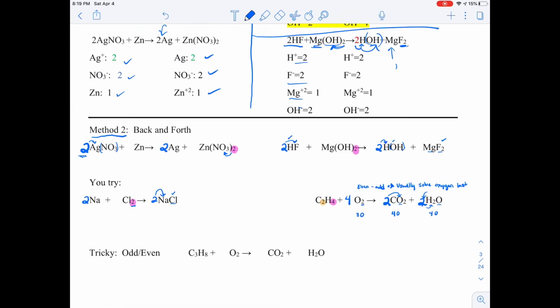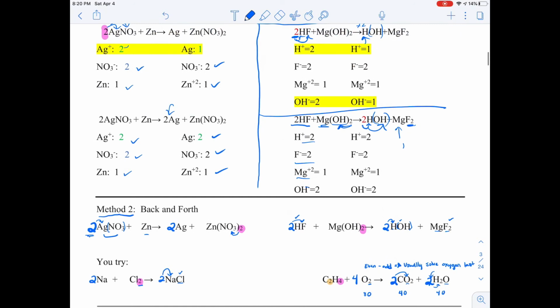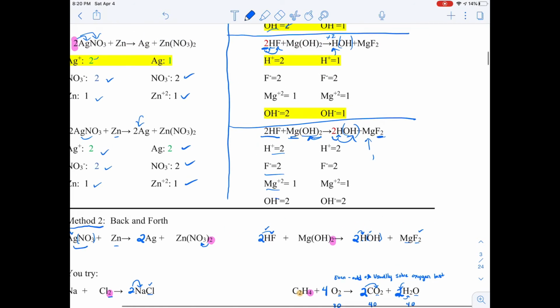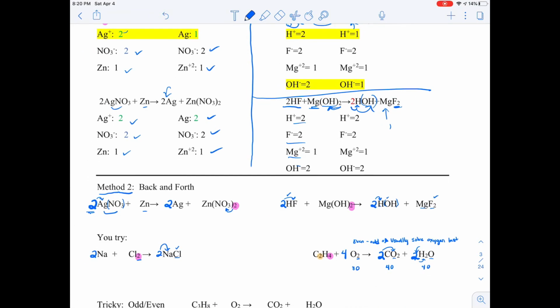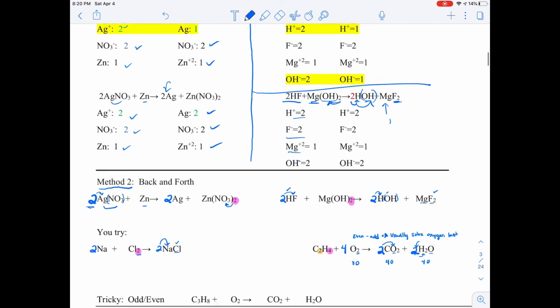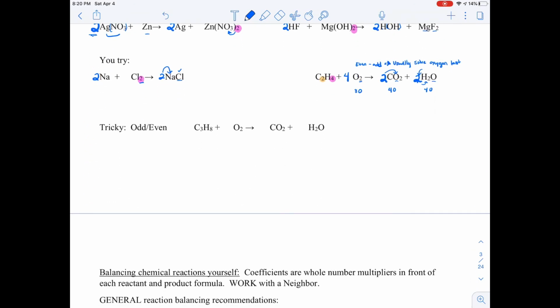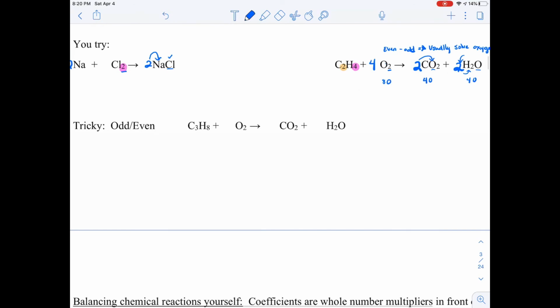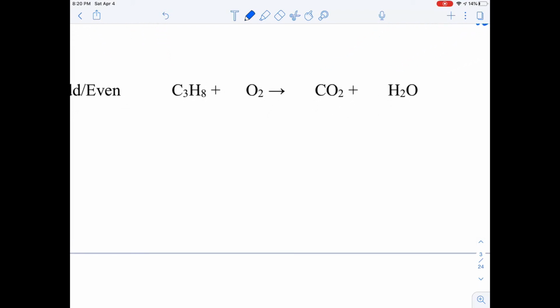So these, you're going to learn the terms for some of these, but you'll notice that I have a group of 2 and 1. That's also a group of 2 and a group of 1. And then over here, I got a group of 2 and a group of 2 types of things. Whenever you've got those groups, it's a different kind of balancing. Those are the best ones to balance. But with these combustion ones, that's what this is called, combustion, we'll talk about them. You have to kind of go back and forth and wait to do the oxygens at the end.